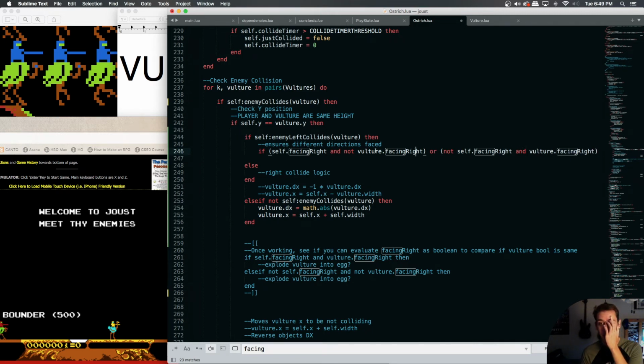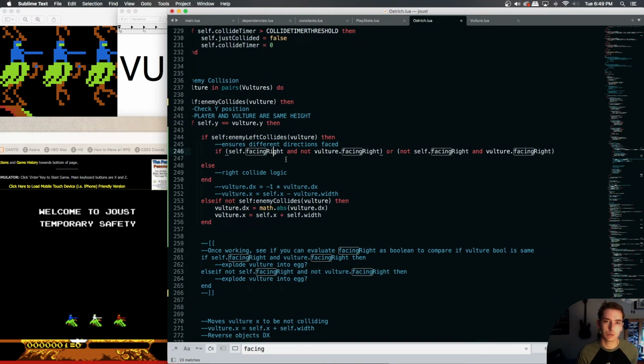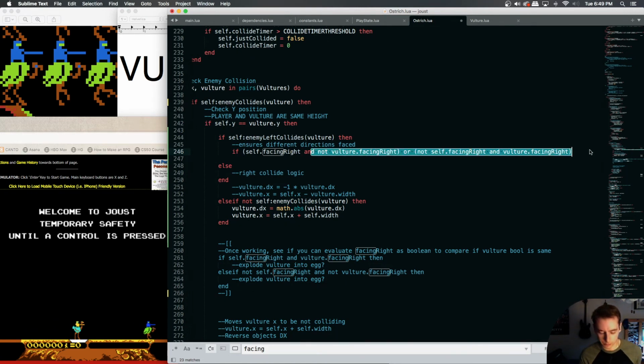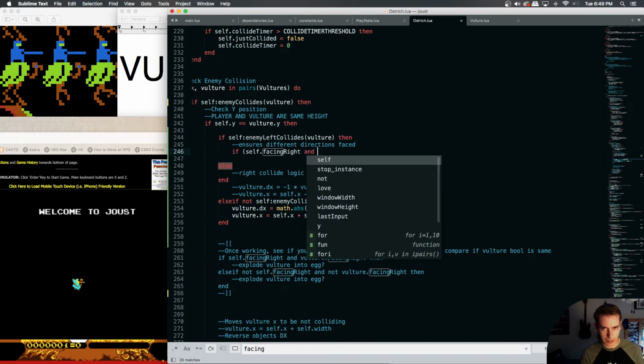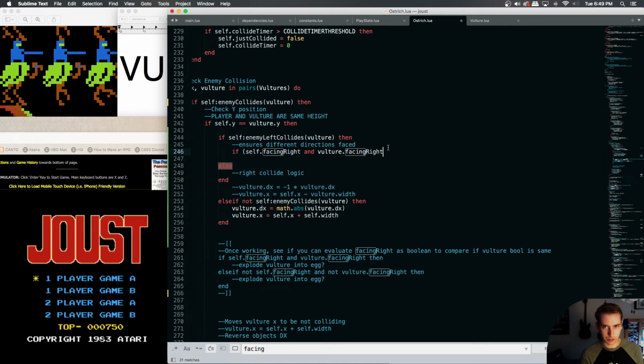But now we're saying if we do either of those things, as long as facing right and self, like maybe we can just do a comparative thing because these are going to be true. So if these are both collectively, hold on, I think we can take this out. I think we can say if self dot facing right and vulture dot facing right, this would evaluate to true, meaning we can do one thing.